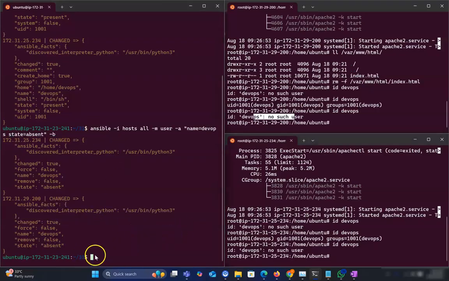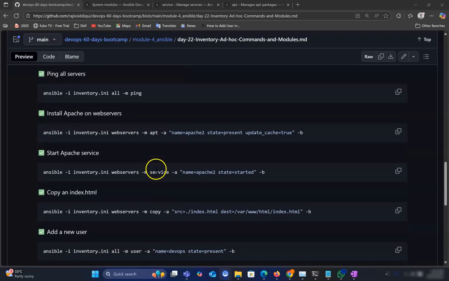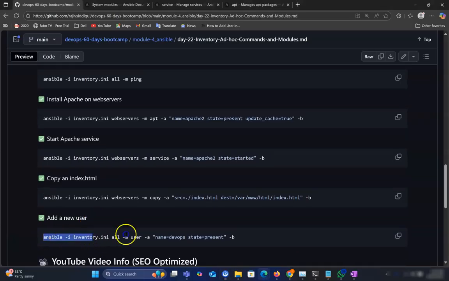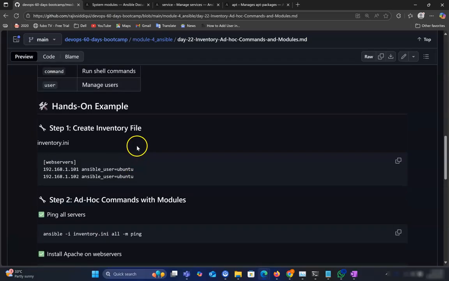Let me go to the documentation again. This is our documentation. We already showed all the commands, and everything you need you will get from here. I just used inventory and the host file, and everything we find from here.